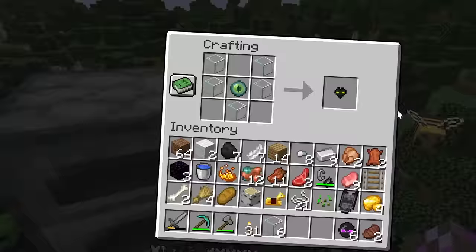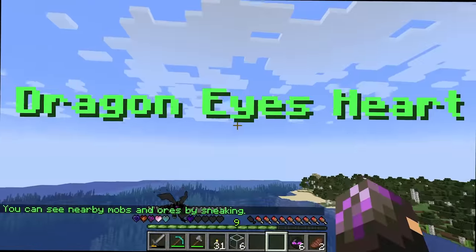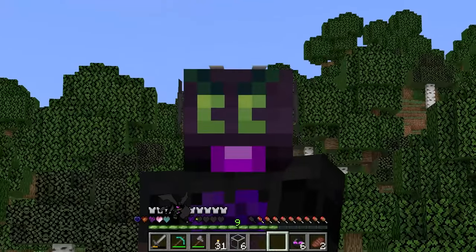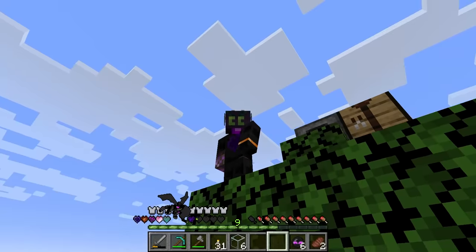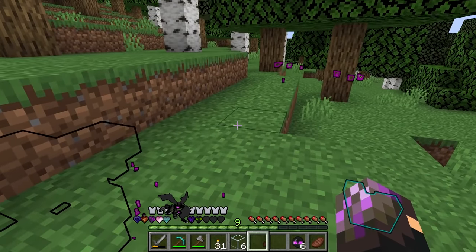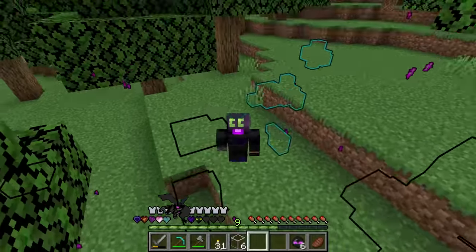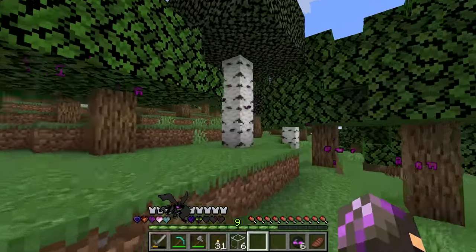Class acquired. And that gives us the dragon heart eyes. Whoa! I got green eyes, dude. That or I have like two leaves on my face. This power is awesome. Whenever I sneak, I can now see nearby ores and nearby monsters. I'm getting so powerful, dude.